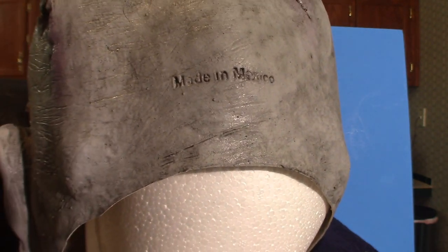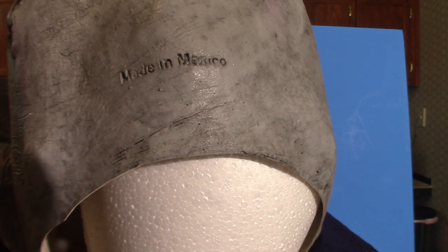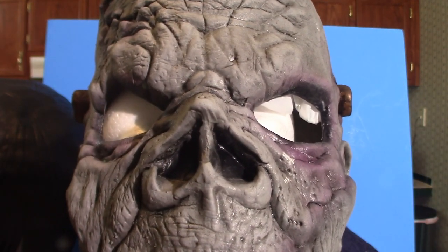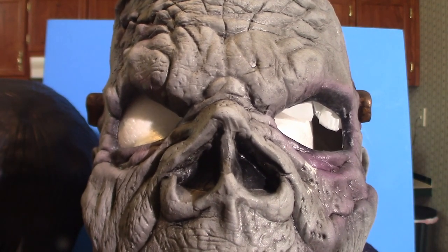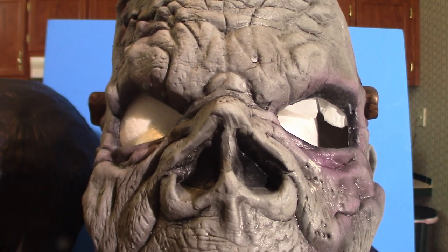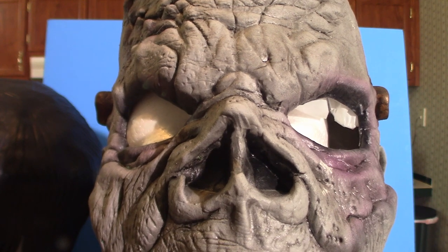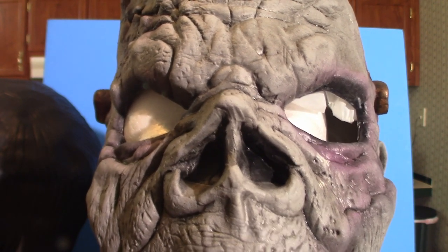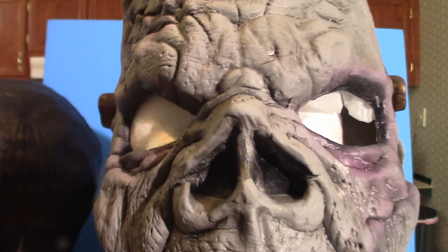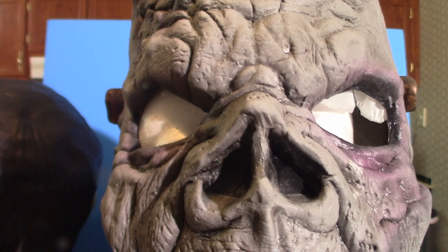Now that says made in Mexico, so this must be a Ghoulish Productions mask. There's not too many companies in Mexico that make masks other than Ghoulish Productions. And their masks, no offense, they're actually not half bad for the price. And I got some pretty cool looking ones out there. I do have a list sitting on my Amazon list. I will eventually start ordering them again once we get financially situated again. But they have some decent pricing ones, and there's some pretty cool looking masks out there.